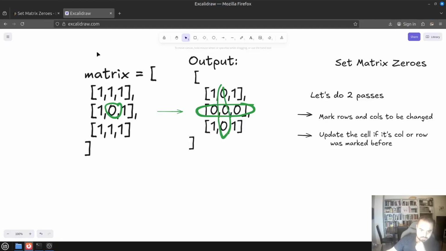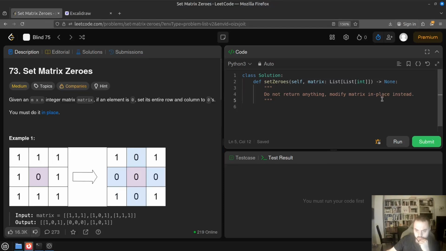So that's more or less the idea, and because it's such a simple problem, we can already start writing the code. Let's do it in the following way.